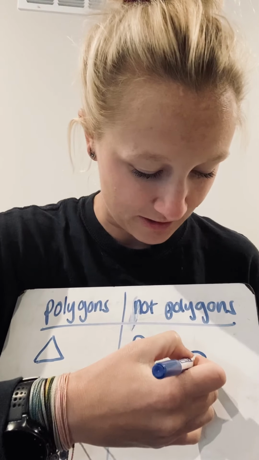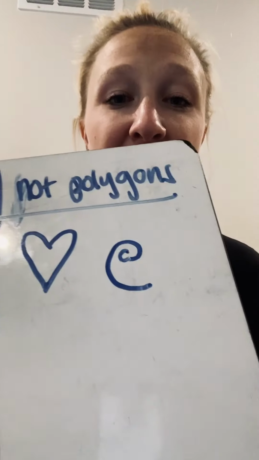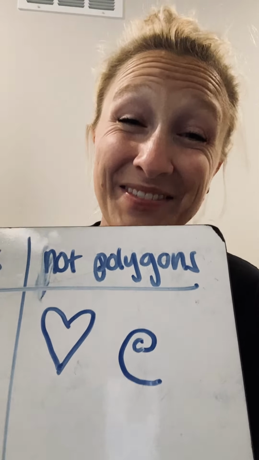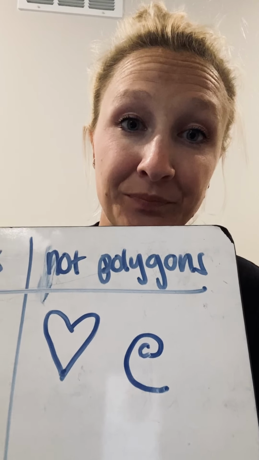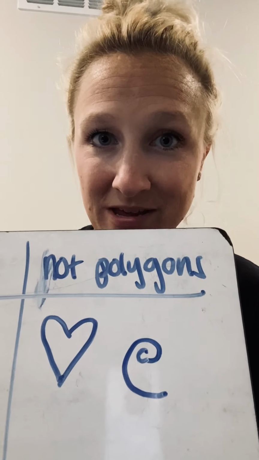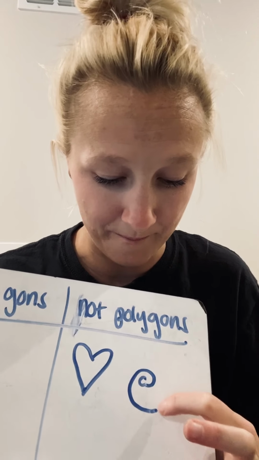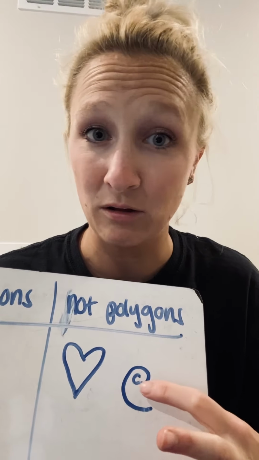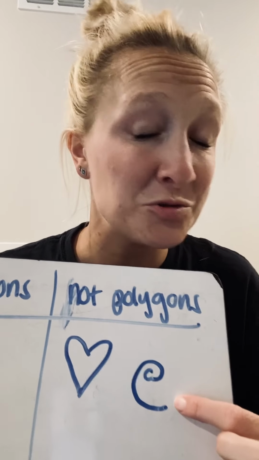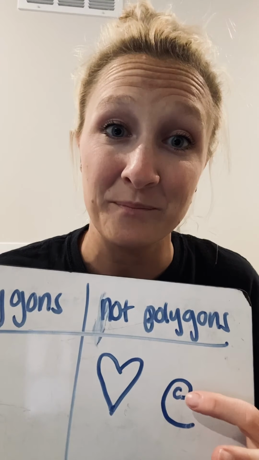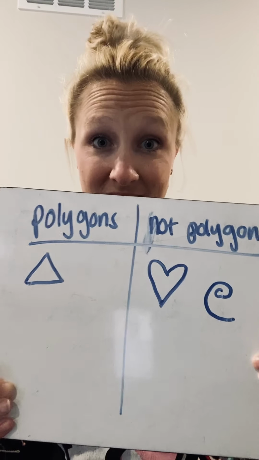Okay, I'm going to do another non-polygon. Now I want you to look at this shape. It's kind of like a swirly whirly. I want you to think in your head, why is this not a polygon? I can think of a few reasons. The first thing that's the most obvious to me is it is not a closed shape. These edges do not meet each other. So this shape is not closed. Also, it does not have 3 sides because I don't even think it has any sides because guess what? There are no straight lines.